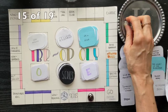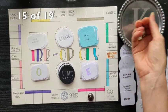I jumped into the Kickstarter late. They had already had one for the first couple of books, but if you jumped into the 4th one, there was an option to get all 4 of the books, so I went with that. But I do have the entire collection on my Kindle, so I will be reading Pale Kings by Ben Galley, the second book in the Emaneska series. All right, roll 15 of 19.